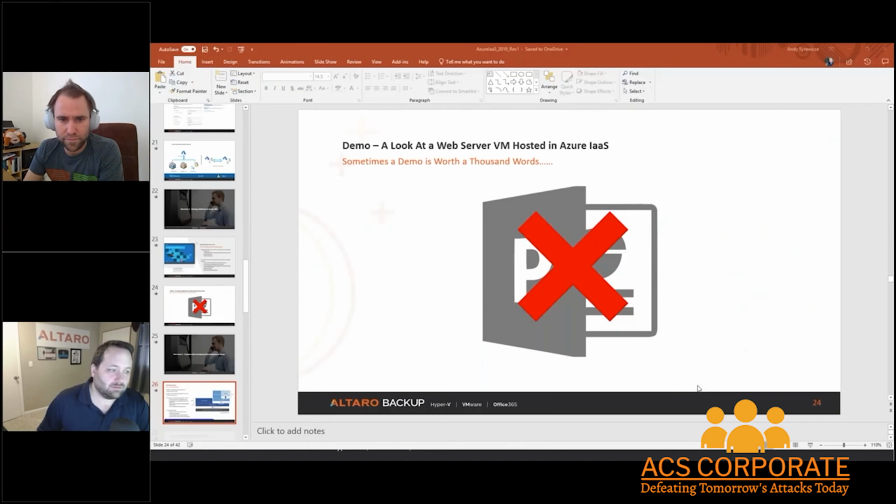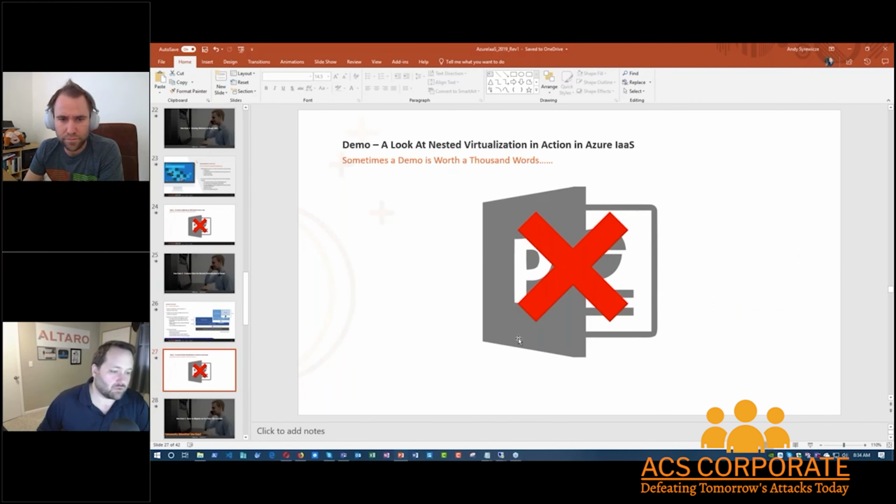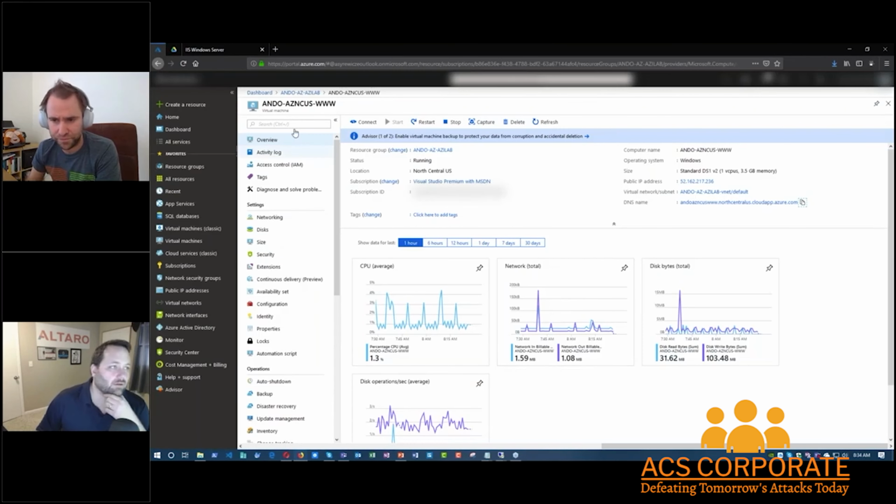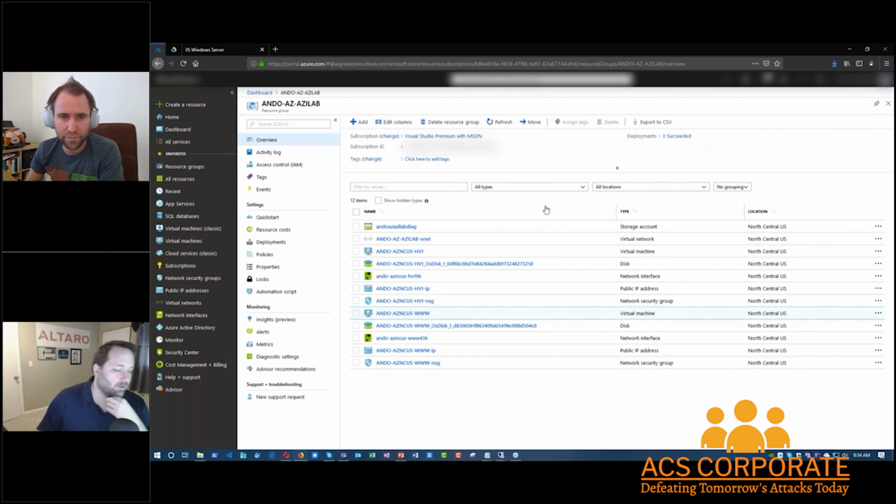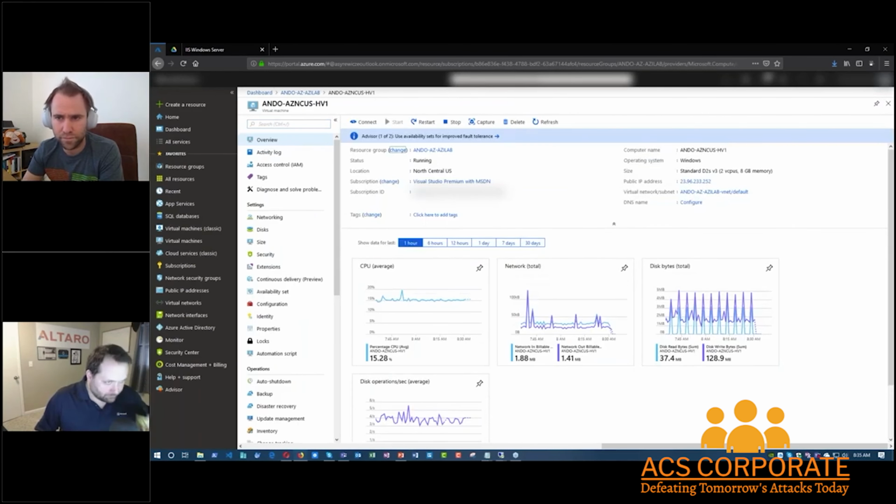So with that, we're going to hop over to another demo here. If I go back to the Azure portal, and I go back up to my resource group, excuse me, and I go to my virtual machine. So this is my nested hypervisor. You can see here that I've got a D2s v3, 2 vCPUs, 8 gigs of memory. So this is the smallest size virtual machine that supports nested virtualization, and fairly easy to set up. So not a whole lot for me to show you here.